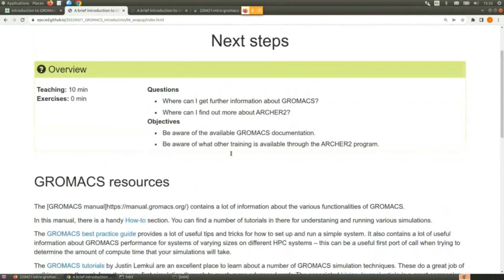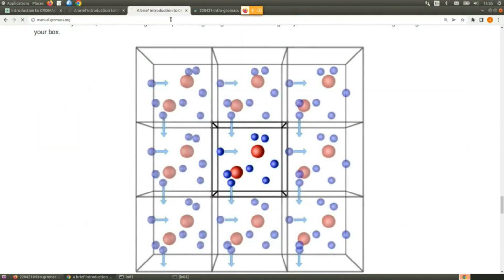Okay, we've spent a fair amount of time talking about Gromacs, how to run MD simulations in Gromacs, how to prepare your simulations in Gromacs, how to analyze the data from your Gromacs simulations. Well, where next? What if you want to learn more about using Gromacs, or what if you actually just want to go out there and use Gromacs for your own simulations? Well, there's an awful lot of stuff that we've definitely not covered, which can be found in the Gromacs manual.